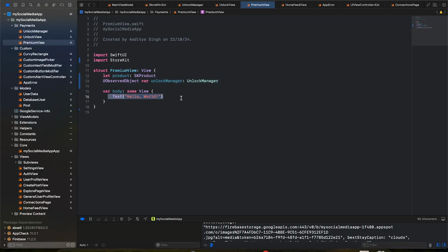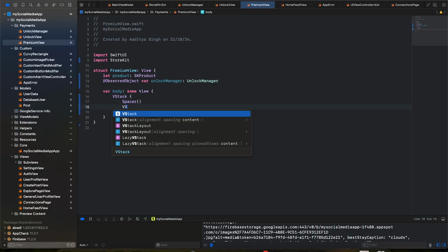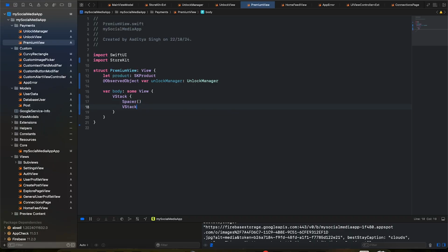Now inside the body, let's open a vertical stack. Inside the vertical stack, we can add a spacer first, then create another vertical stack. We can add an alignment, which would be leading, and some spacing, like 10 pixels. Let's open an HStack here.